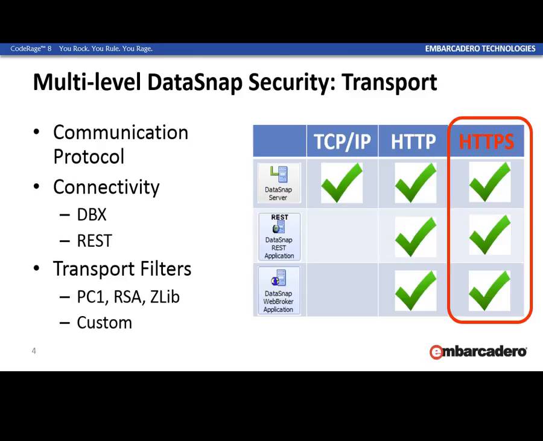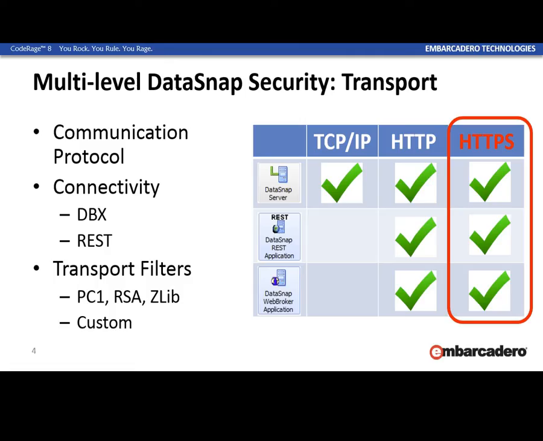Okay, so first of all, there are three different types of DataSnap servers that you can create that differ in how they are structured. You can create a DataSnap standalone server. This could be a VCL forms application, console application, or service application.